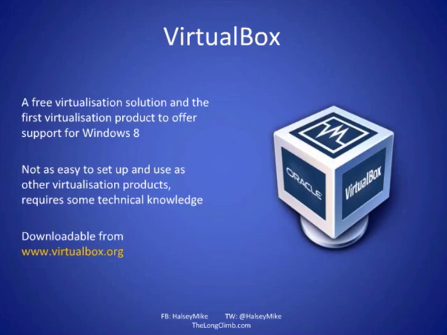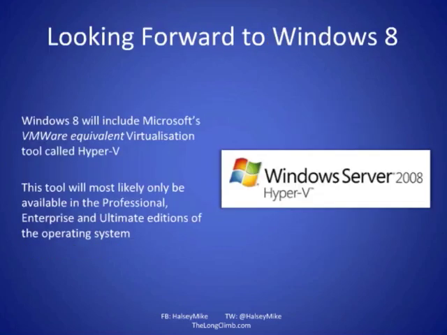The only thing you won't get support for is touch. So if you have a touch screen on your computer or on your laptop or your tablet and you run Windows 8 in a virtual machine, the touch won't work. And there's no way around that at the moment because currently, as of the time this is going out, no virtualization solutions will support multi-touch displays. But VirtualBox is the one to use if you want to download and try the Windows 8 beta when it becomes available later this month, by the end of February 2012, Microsoft have said.